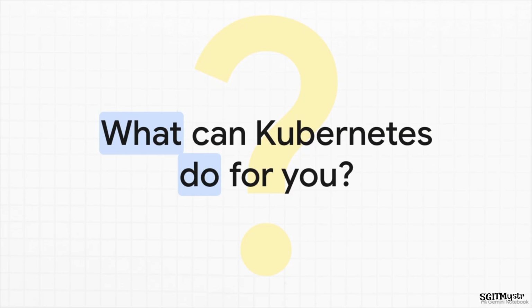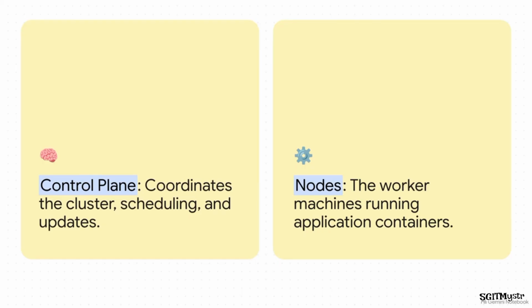Kubernetes is basically the production-grade orchestration platform that handles all the complex scheduling and distribution of these containers, so you absolutely don't have to do it manually. Think of your Kubernetes cluster as being split into two distinct camps. First, you have the control plane, which acts as the intelligent manager of the whole operation. Then you have the nodes, which are the diligent worker machines actually running your containers. The control plane makes the big decisions, like scheduling and scaling, while the nodes, which can be physical computers or just virtual machines, execute those decisions using a little agent called a kubelet. For our practice today, we're going to use Minikube, which brilliantly packages both of these components into a single virtual machine right on your computer.